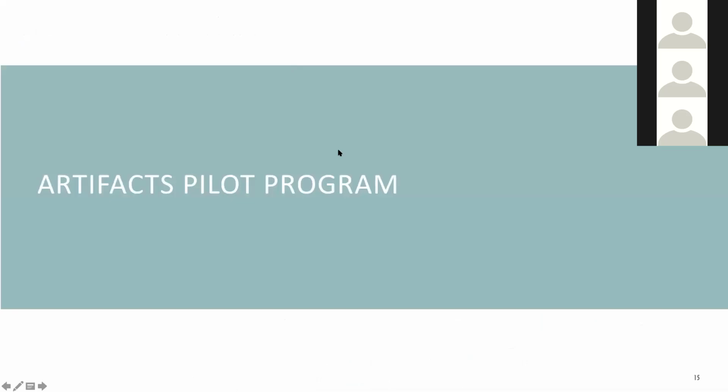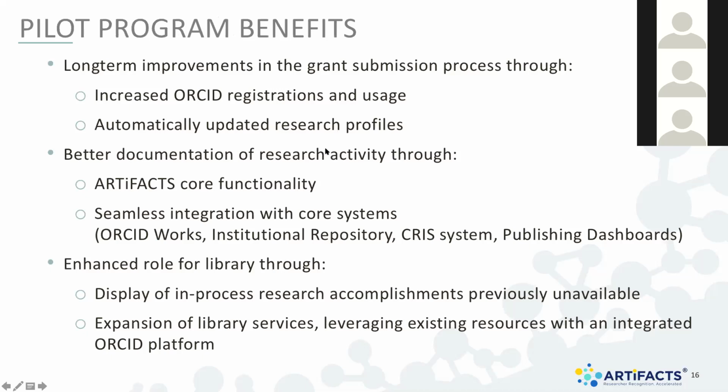Well, then let's segue the discussion and turn to our pilot program. In short, we're inviting you to partner with us, and the benefits that we want to highlight here are the following: long-term improvements in the grant submission process through increased ORCID registrations and usage. The more current and complete those ORCID profiles are, we believe is of great benefit for grant submissions, given the integration that ORCID has established with SciENcv and the fluid exportability, if you will. I'm not sure that's a word, but the ability to export ORCID profile information into other applications is of great benefit as it relates to grant submissions.